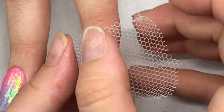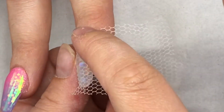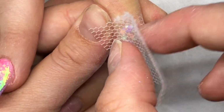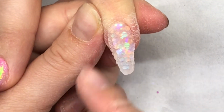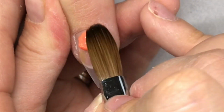acrylic. Being really gentle. Obviously I cut a little bit of this out while I was waiting for it to set, but you want it to go matte. If it's still tacky, then it will just pull your acrylic out. And then be really, really gentle when you're teasing it out. Don't just pull it all up because it will pull the acrylic out.